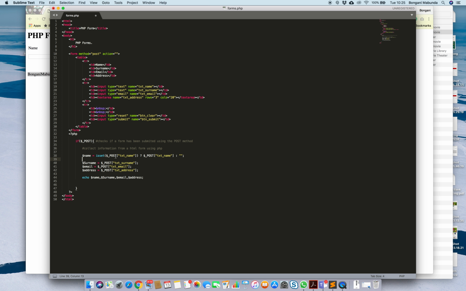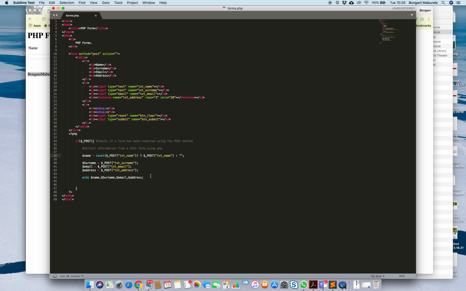So you can see it: do we have information in this? Isset means, do we have this variable? Yes. If we do have this variable, then take the information from that variable and give it to this variable here, or give it nothing there, because if this variable for whatever reason has not got any information, then this will be the value of this variable.